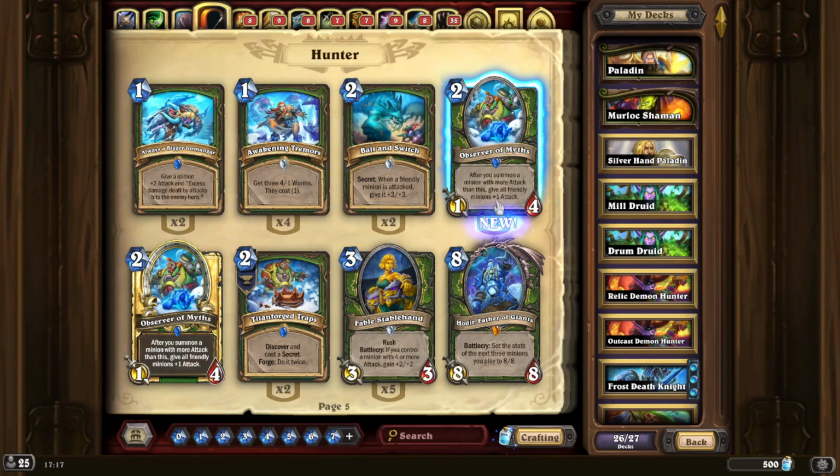Okay. Then Hunter, the dreaded Hunter. Look at these cards. They're terrifying. You got a taunt, doesn't matter, still kill the taunt, do damage to your face, get 4/1 worms. After you summon a minion with, they cost 1. Oh my goodness, so you play this, then on turn 5, and you've got a few minions on board, play this, then you play 3 worms. That's going to buff your, that's a bloodlust. Oh, so painful. Nasty.